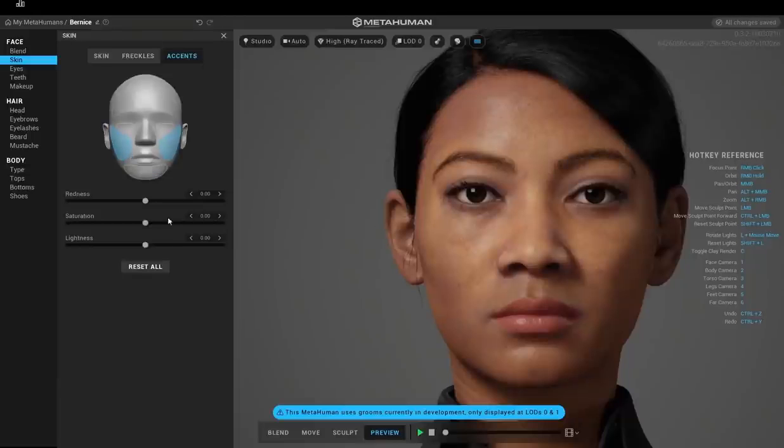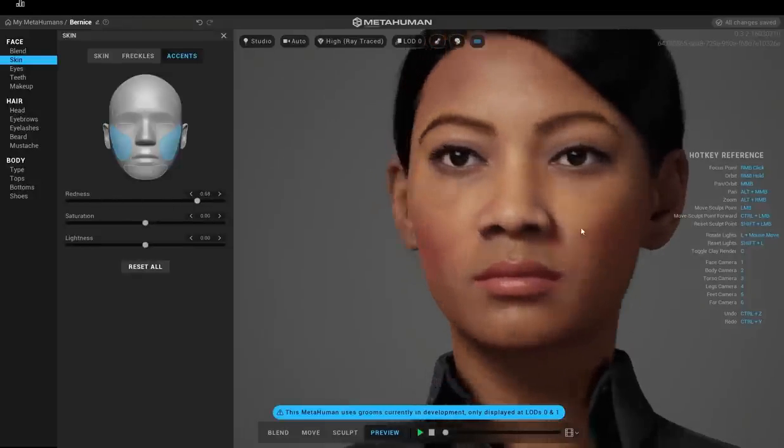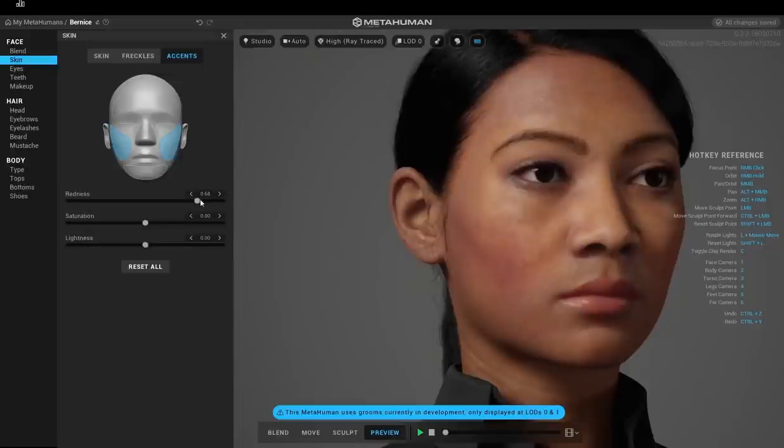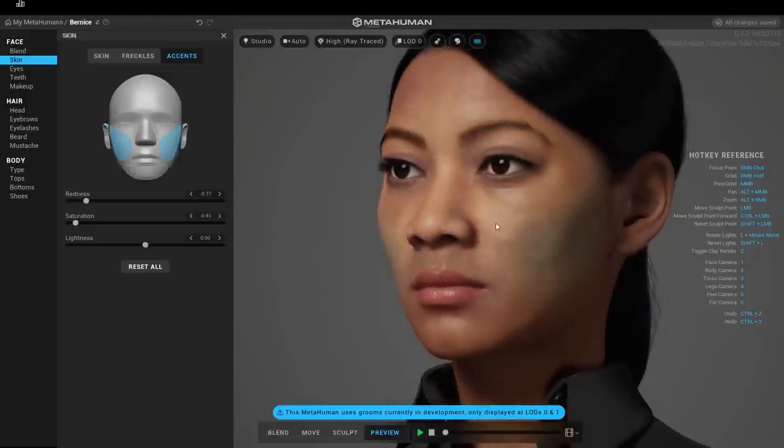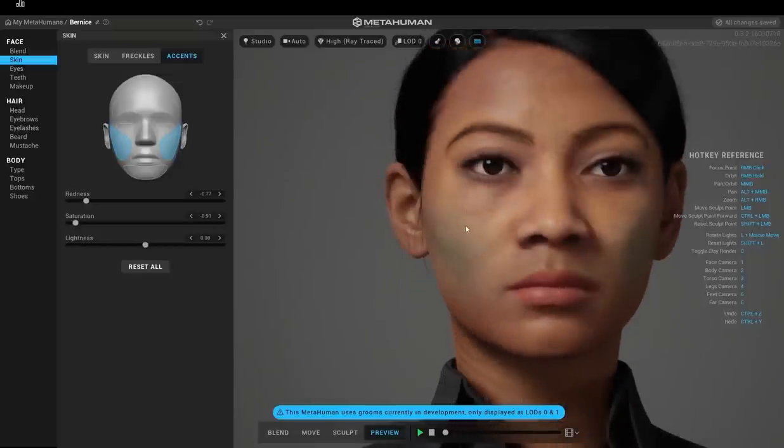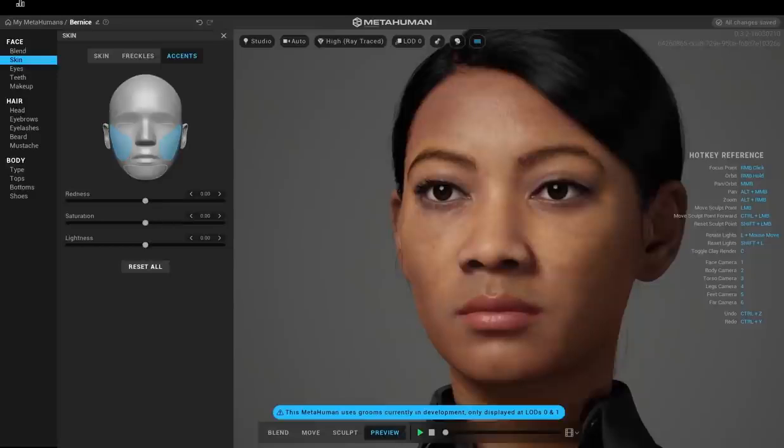So if you maybe wanted the cheeks to have some more redness on it, you can do that. So maybe this character has been blushing and maybe there's been some more redness in the cheeks. But it's cool. You can even make the skin almost look like dead or like really dried out. Maybe this would work really well with older characters that have some discoloration in their face. But it's giving you all of this fantastic freedom to create these humans.